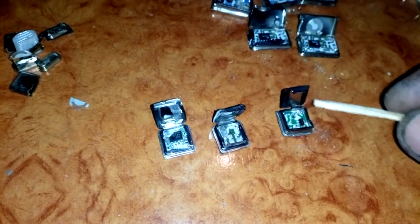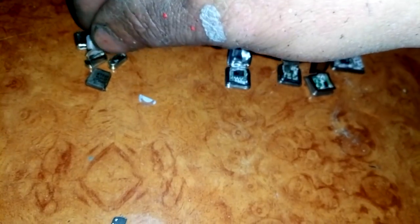This type contains gold and silver. Not every one; these ones contain only silver. You got a little plate of silver, but I broke it when I was cracking it. But this one got silver, see that on this part, and gold on the bottom. Around that, see that gold. And this one contains silver, some IC chips, but some of them contain silver, some of them contain silver and gold, some of them contain only gold. So it's worth it for gold recovery and silver recovery.